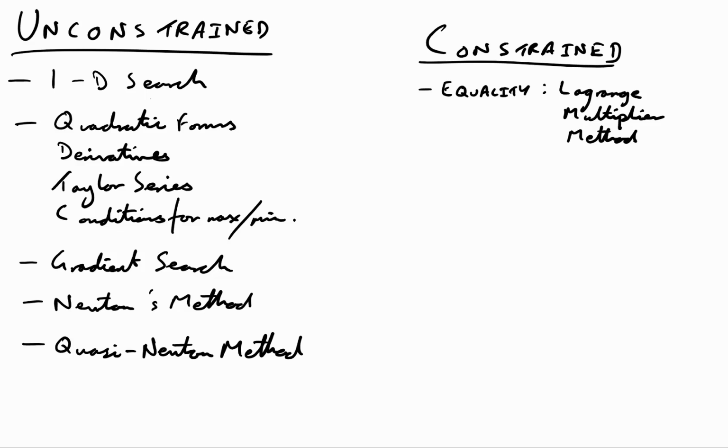Now, many of you may have met that before in mathematical methods. But we'll go over it again anyway, and we'll look at it in a slightly different way. And the other type, of course, if we've got an equality constraint, so in other words, when we've got an equals sign, so an exact value, then the other type would be where we can have more than or less than, for example. And these are what's known as inequality constraints. So likewise, we can have less than something or greater than something.